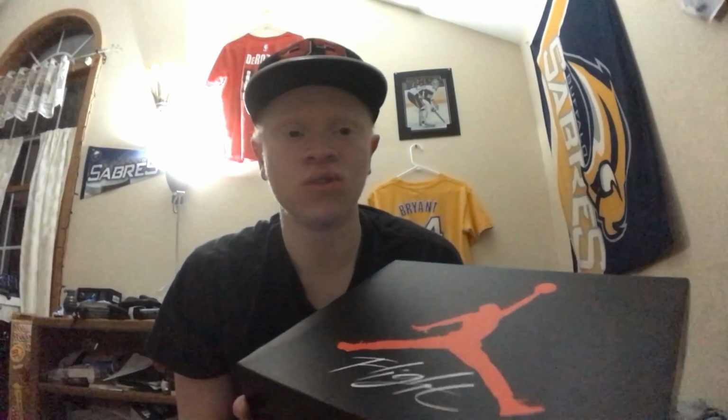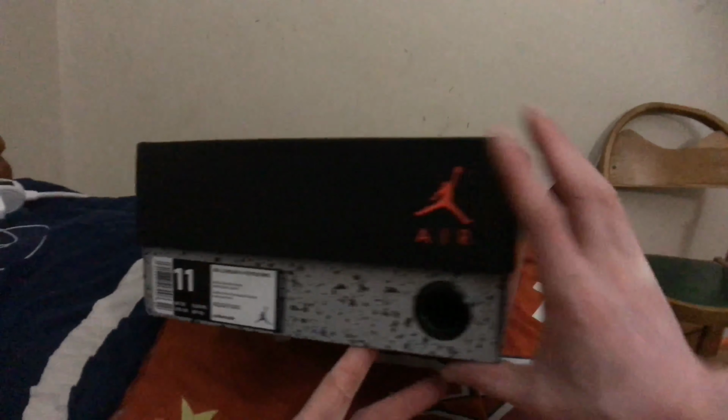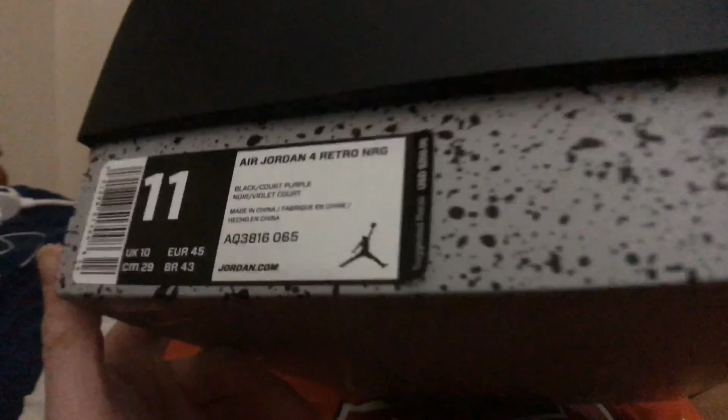I think I have this wrong, it's supposed to be like this. The first limited shoe I have, Air Jordan 4 Raptor. Retail price $200. I'm gonna switch the camera around because I think it'll be better. Anyways, here's the box again, better look. Air Jordan 4 Retro NRG, $200 retail.